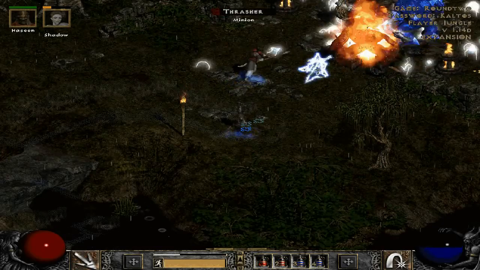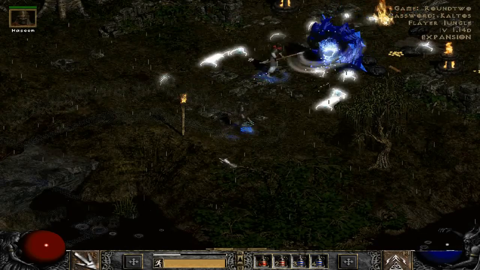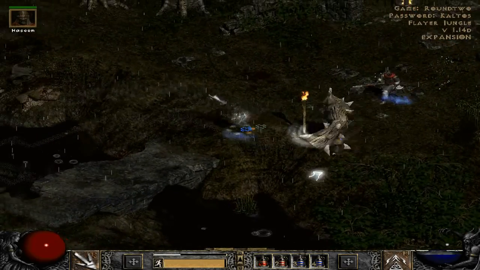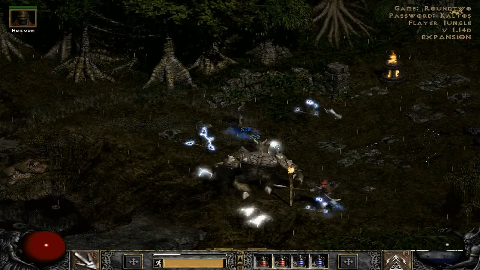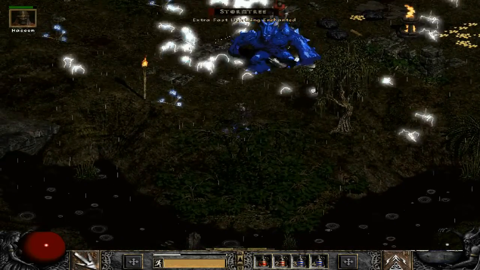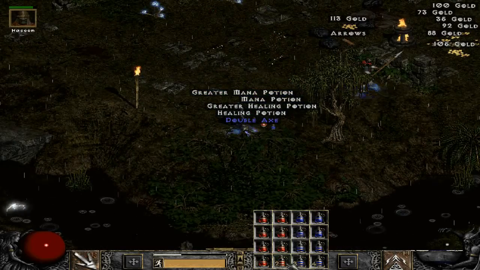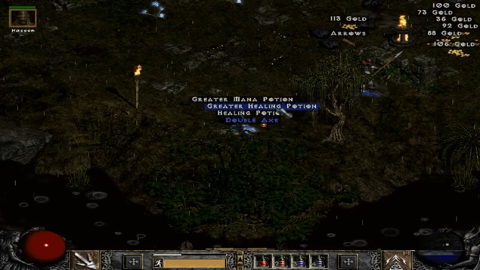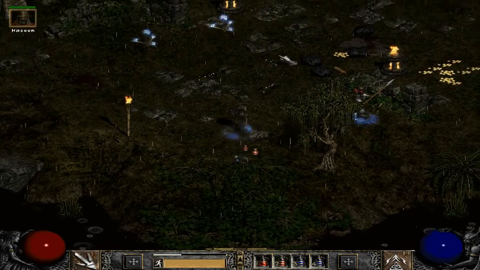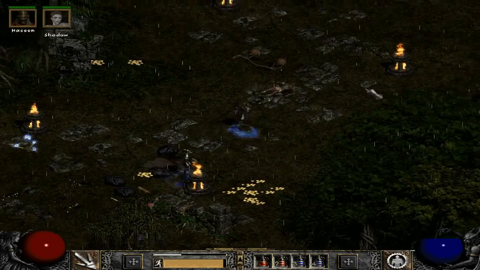I don't want to go in there because there's lightning enchanted. Hence why I was helping by just throwing stuff. Granted, our lightning resist is pretty damn good, so I'm overly worrying. Anyways, that is Stormtree down.